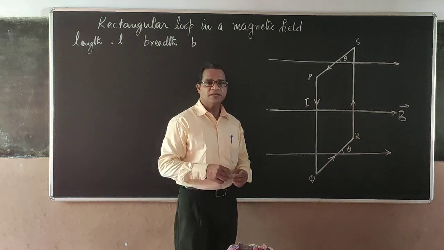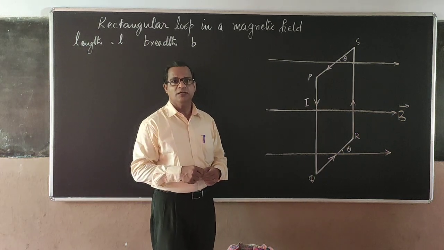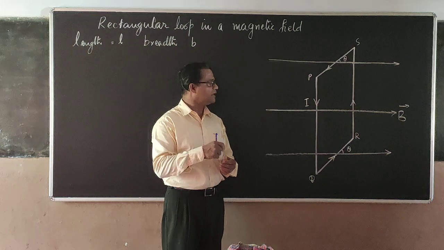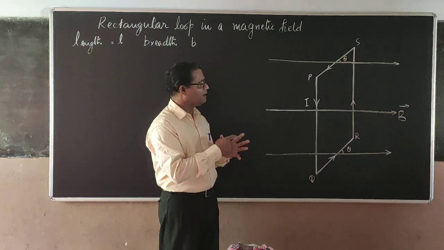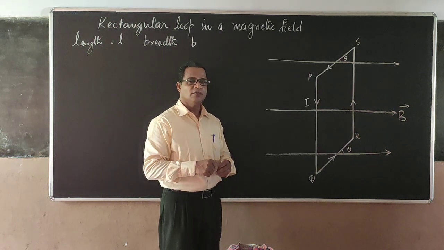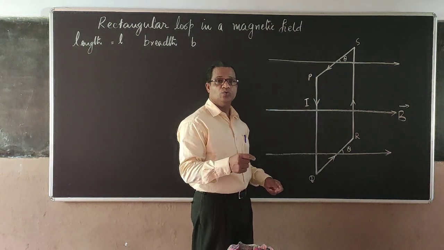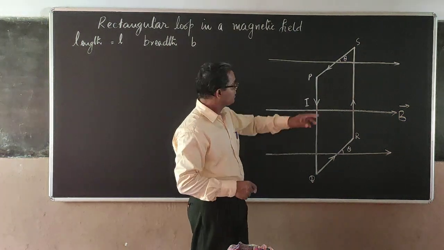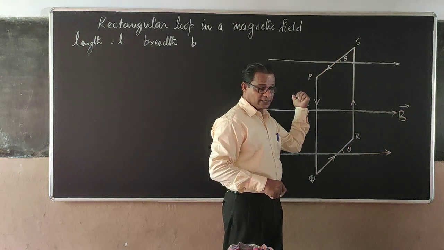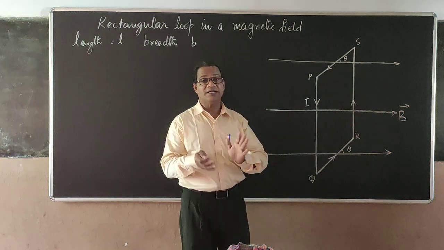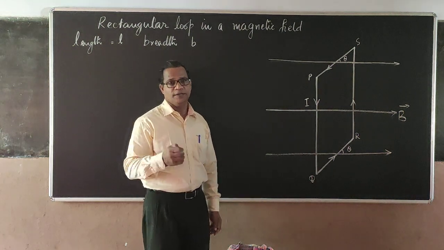We studied that if a straight conductor carrying current is placed in a uniform magnetic field, a force is bound to act on it. That we did. Now when you look at this problem with PQRS together as a rectangle, it will be a little bit confusing. So we will do one thing. We split this rectangle into four pieces: PQ, QR, RS and SP. So you will be getting four straight conductors carrying current, and you can apply the result we already obtained.